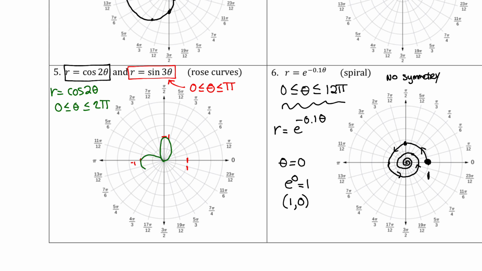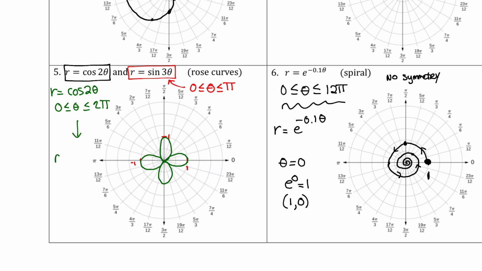Now, 0 to 2 pi means that it takes 0 to 2 pi to get all the way around. What if I change it to pi? Oh, I'm not all the way around, am I? Do you guys see what I'm saying here? 2 pi is necessary to make it go all the way around, okay?